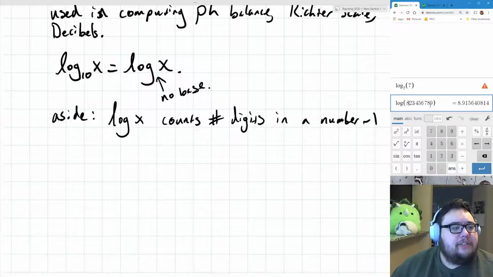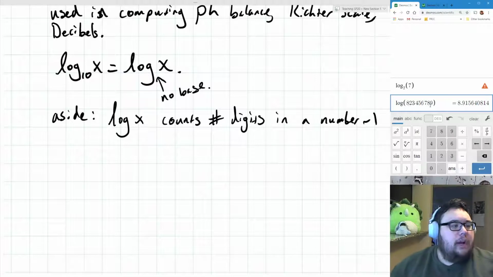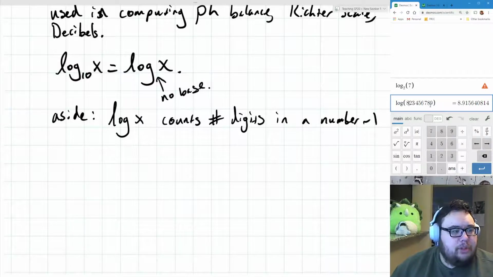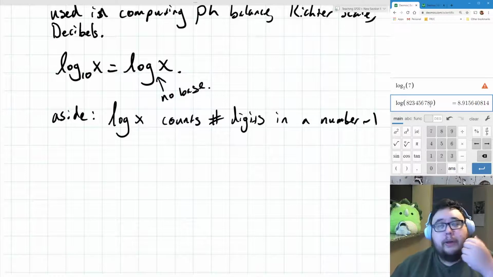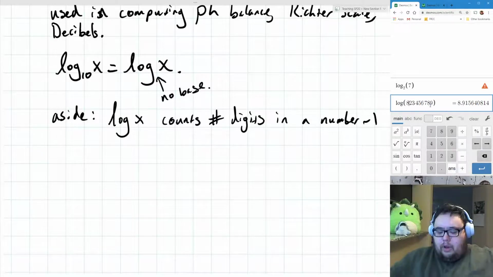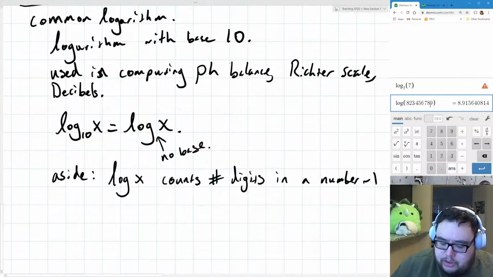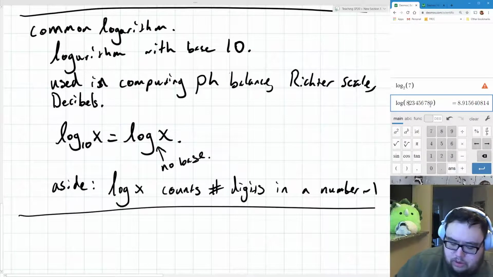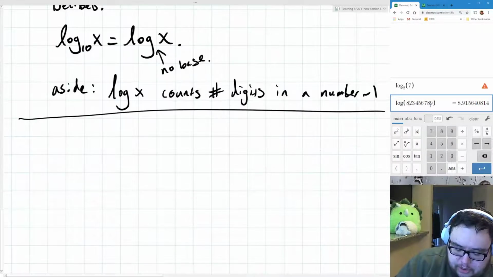We perceive sound in a similar way. Sound waves are measured with the amount of pressure of the sound, like the actual physical amount of pressure. But we perceive a sound that has 10 times as much pressure as being a little bit louder, right? So the logarithmic scale is more useful there. All right. There's another special logarithm, one more, which is called the natural logarithm.